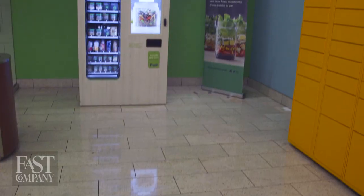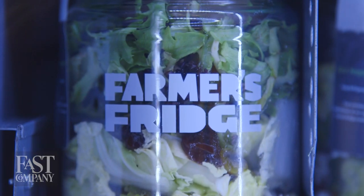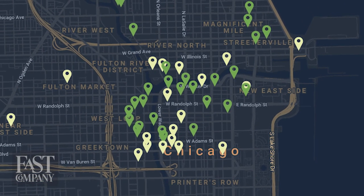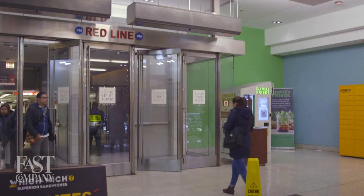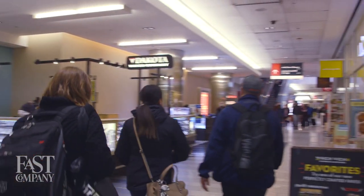Farmer's Fridge is essentially just a refrigerator filled with freshly stocked salads that start at seven bucks. Farmer's Fridge has 120 locations in Chicago and Milwaukee. This location is really interesting — it's in Block 37, which is a posh mall in the middle of the city. So you get people running through here all day, especially at rush hour.